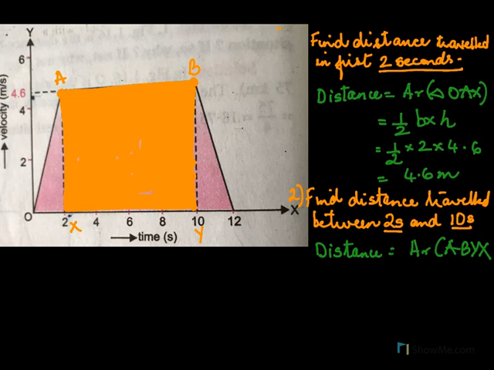ABYX. And to find the area of this, it will be length into breadth. Here, this is the length. Now, how much would the length be? If you notice, the length will be 10 minus 2. Here is 10. Let me mark it in something else. This is 10 and this is 2. So the length here will be 10 minus 2, and that is 8.